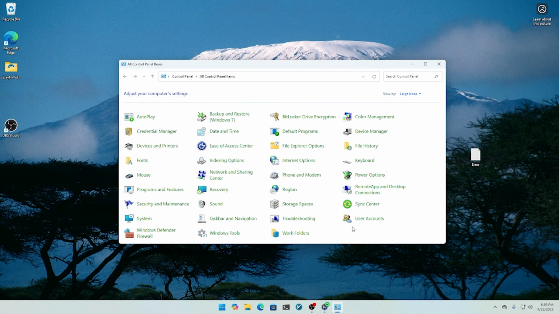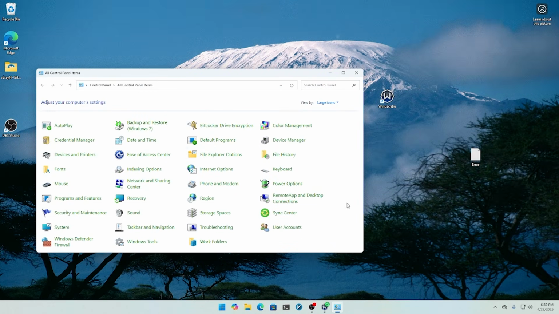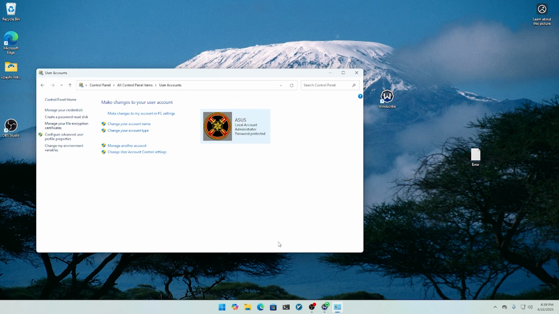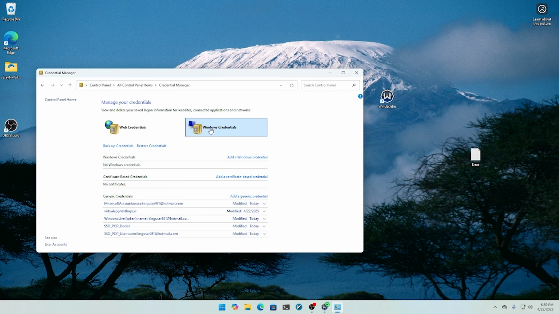If this method didn't work again, you have to do the whole process, you know what I did. And if this one didn't work again, go to the Microsoft user accounts and manage your credentials. Not web credentials, go to Windows credentials.